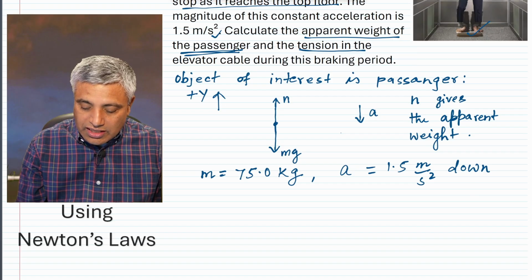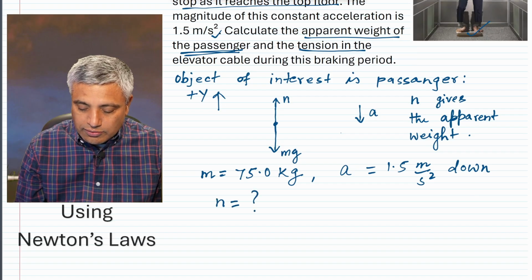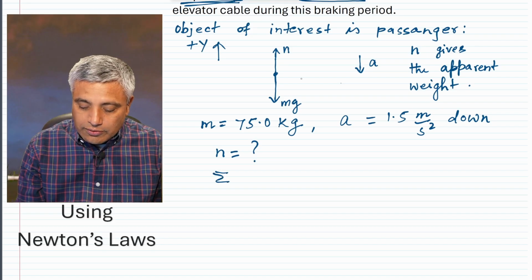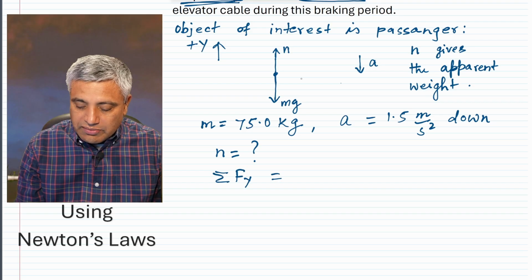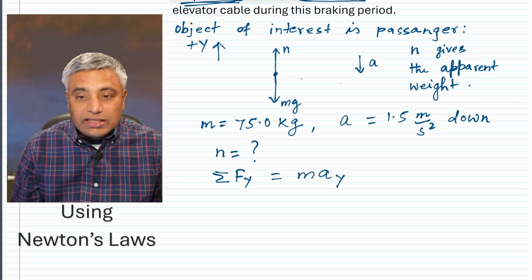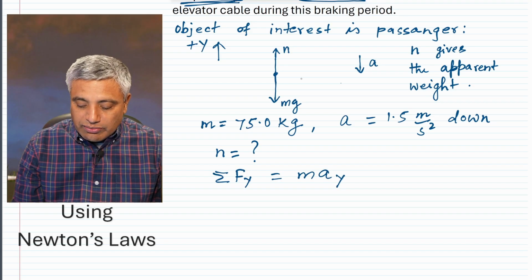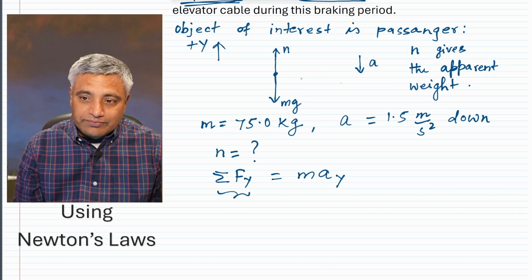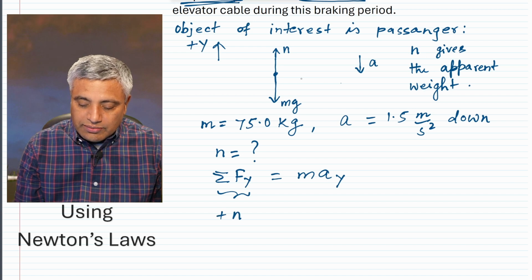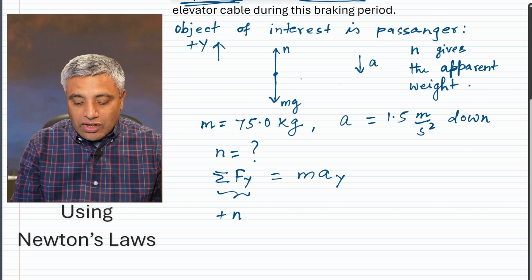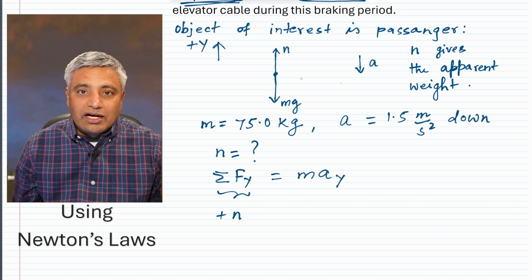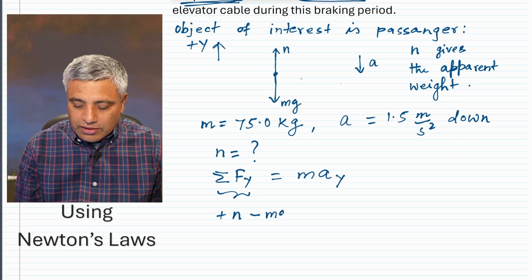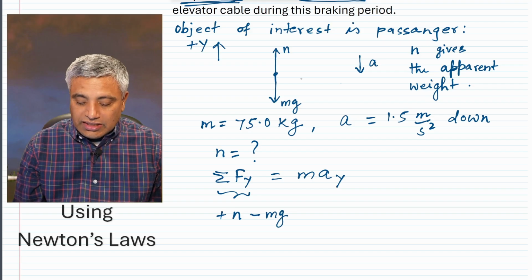We already talked about here we want to find the normal force. So that means we are using Newton's law in the vertical direction. Sum of forces along the vertical direction is mass times acceleration in that direction. So in this case, in the sum of forces, there are only two forces, could not be better, right? N is positive. Why? Because it's pointing up, and we chose positive for up. Okay, so that's why N is positive. And the mg is pointing opposite of positive, means it is negative. So that's the sum of the forces.